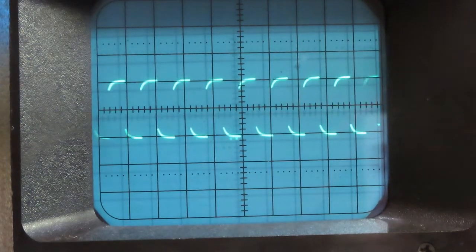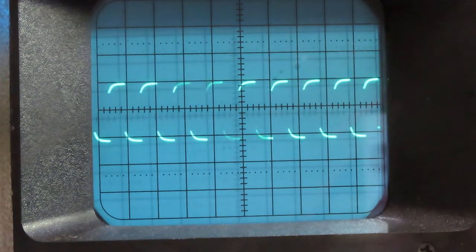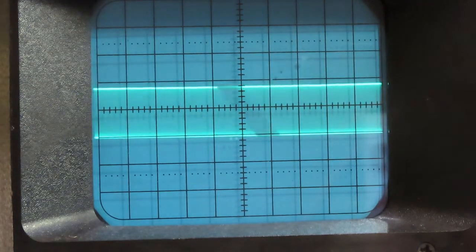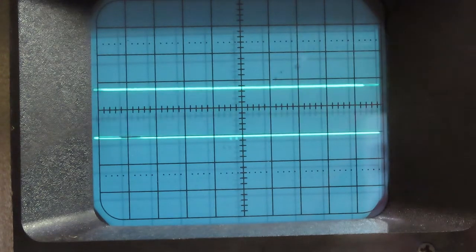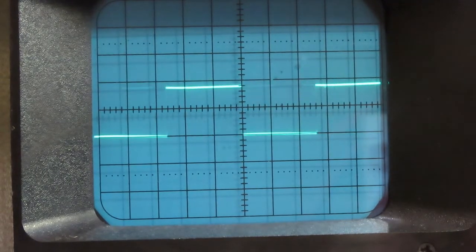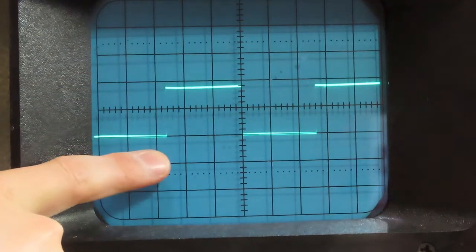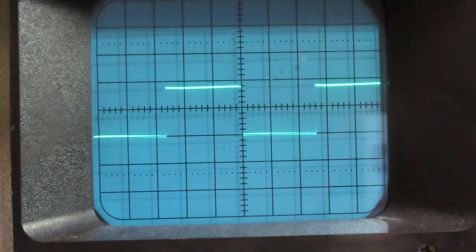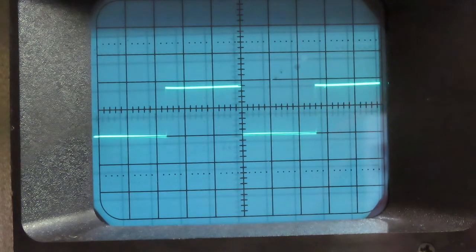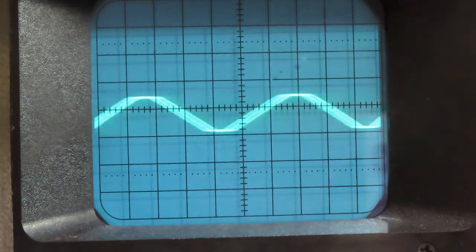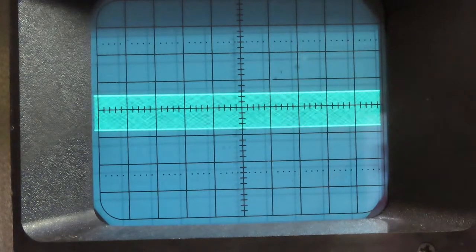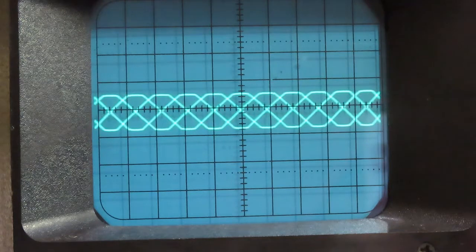But I still haven't managed to figure out the square wave. Like, if you look at the square wave, I don't know if that's right. I don't think it is. So I haven't managed to figure that out yet. I don't know if maybe there's a specific way to connect it or something. But as you can see, they all just look... but I think there should be a line there. I honestly don't quite know, because I'm still learning with the oscilloscope and this is just sort of basic oscilloscope stuff that I'm doing now. But if we change it over back to our regular sine wave, we can get a nice sine wave.